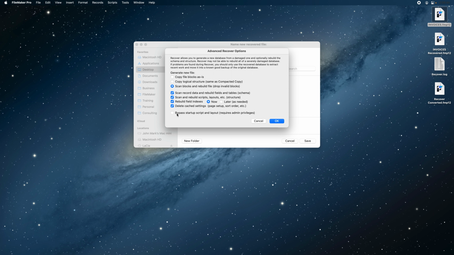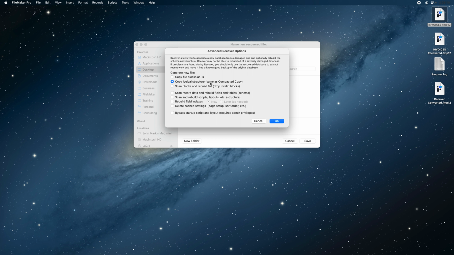If there's anything going with it, it's great because you can just say copy the file blocks as is, right? Which is just copying it. It does nothing to it. You can turn all this stuff off if you want and just say bypass that. And it'll go ahead and allow you to open up that file, bypass that open script, remove this errant code, and go from there.